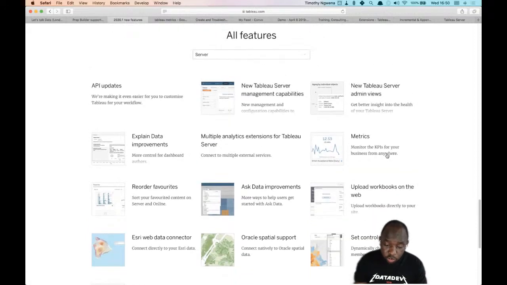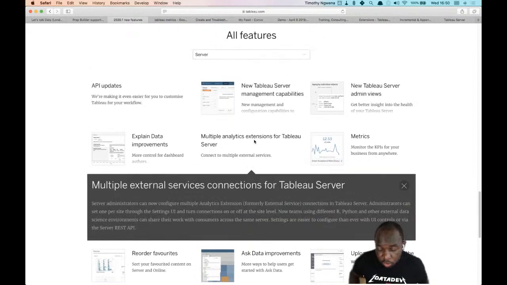The last thing I talked about was analytical extensions. I only talk about this because Tableau is a great visualization tool, but it's by no means a great sort of data science tool. And so having better ways of working with data science, I think, is going to open up the possibilities and just make the workflow a little bit easier and manageable for everyday users.